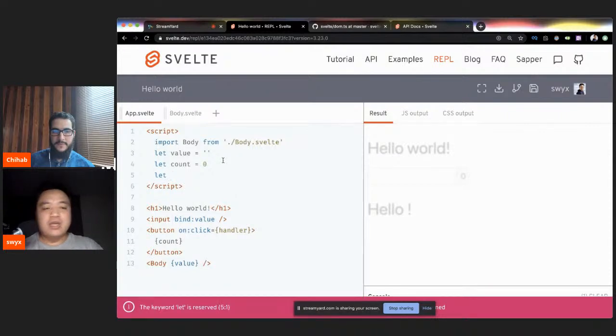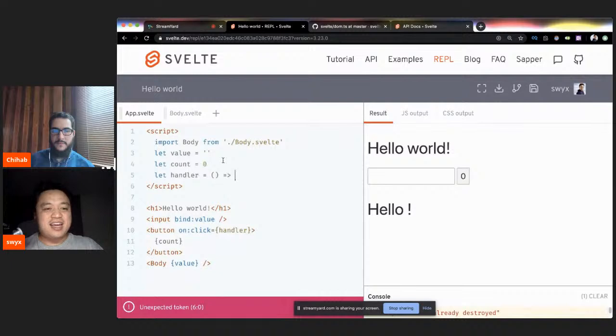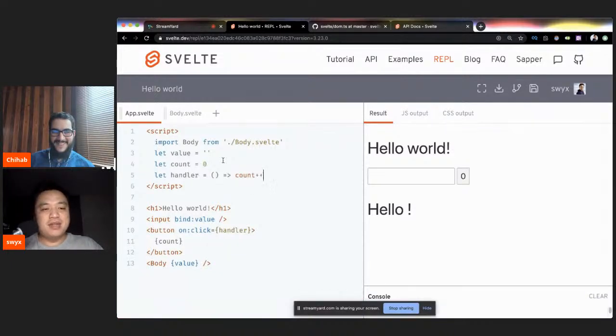Like we can use let, or we can use const, or we can use function. It really doesn't matter. I'm just going to use let because it's easier. Okay, trust me that I know what I'm doing here. So we can say something like this. You can see this counter updating, and I haven't done any set state. There's no set state equivalent in Svelte. As long as I modify a variable, then Svelte understands how to track it.